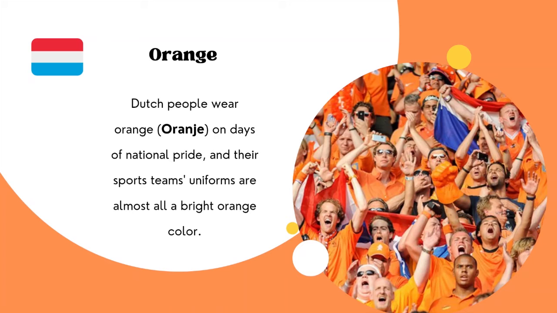And perhaps the biggest exhibition of orange national pride appears on Koningsdag, that's King's Day, on April 27th. It's a holiday commemorating the birthday of the country's king. You'll be struggling to find a Dutch person who's not wearing orange on this day. And on any royal birthday, the Dutch red, white and blue flag is flown with an orange banner attached. So that's a little history about the Dutch flag and also about the color orange in relationship to the Netherlands.